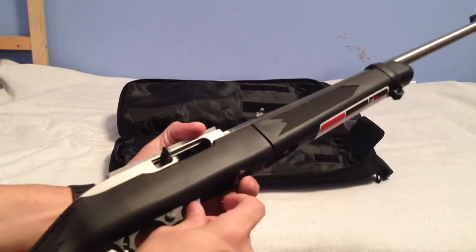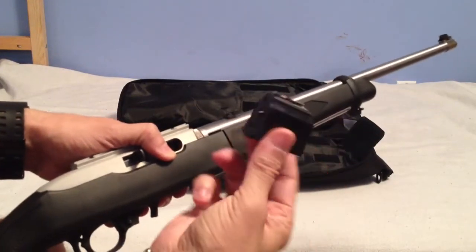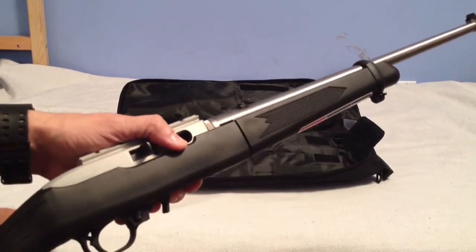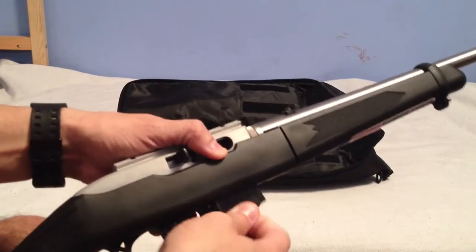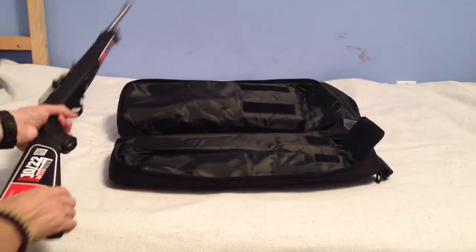Now this does include one 10-round magazine. So there you go, 10 rounds of .22 Long Rifle. That's what's included in the actual packaging. Obviously, you can go out and purchase more magazines for that. So let me show you the rest of the stuff that comes with the packaging.